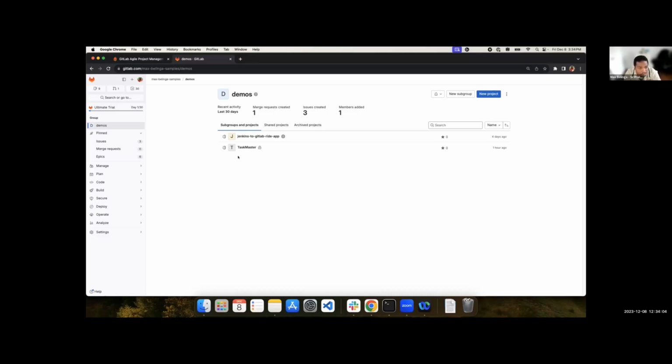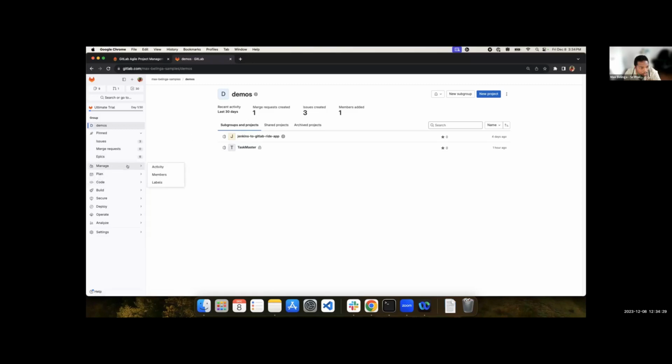For this specific use case, we're going to go with a project called Taskmaster. It is just a project that I created to manage tasks easily, a small project to help organize tasks in a simple manner.